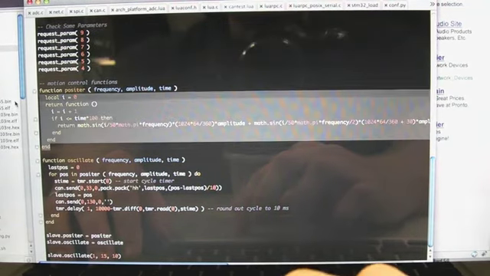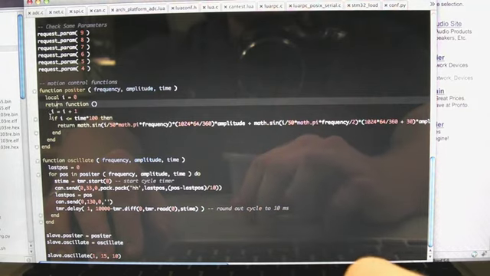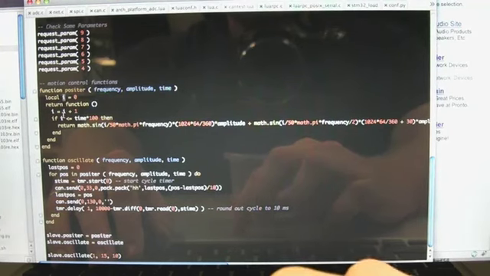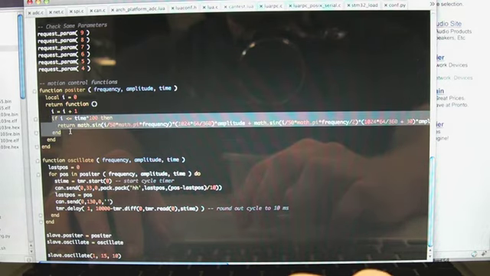This is an iterator that we're setting up. This allows us to loop over and get updated positions as we go along. So we return a function which each time it's called is going to update this I value, and it'll keep going until a particular time is reached, and each time it's called it's going to give us a new position value based on the formula that's on the line in the middle there.